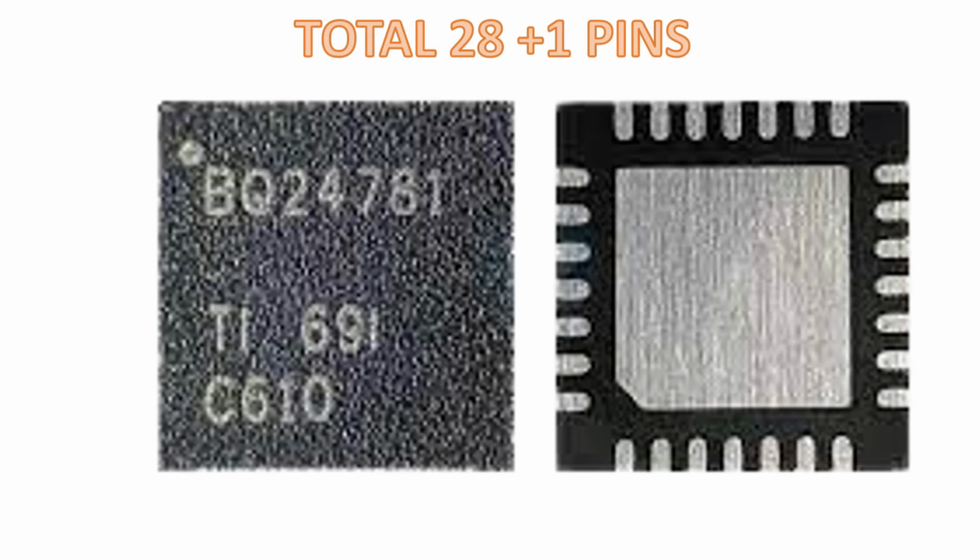So that's it. Now, one by one, I will explain the charging IC. Here is the charging IC. Once you connect the DC jack, the first IC to become active is the charging IC section. The charging IC is BQ24781. It's the latest IC. The IC looks like this. It's a total of 28 pins plus 1, where the 1 is ground. Just a minute. See here, it's 1, 2, 3, 4, 5, 6, 7. 7 into 4 is 28, plus 1. So in total, 28 pins.